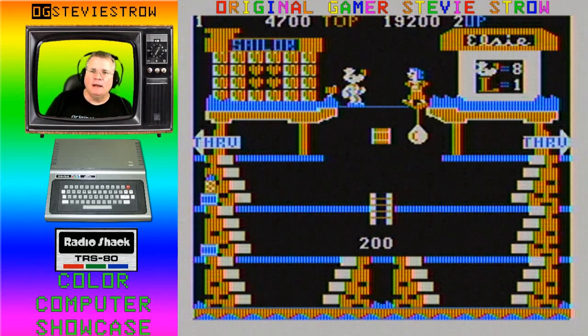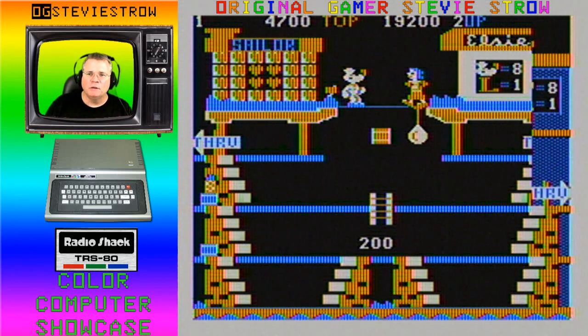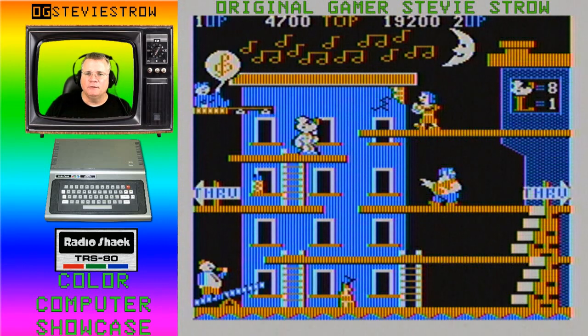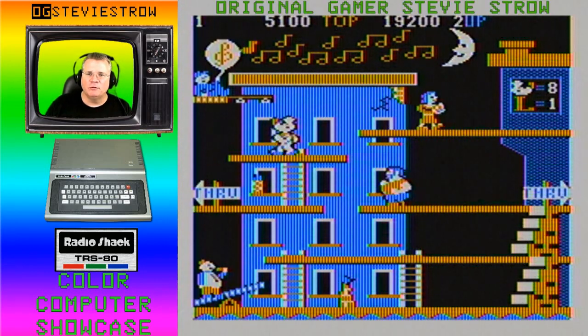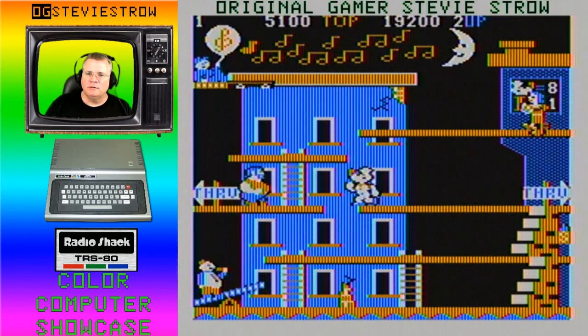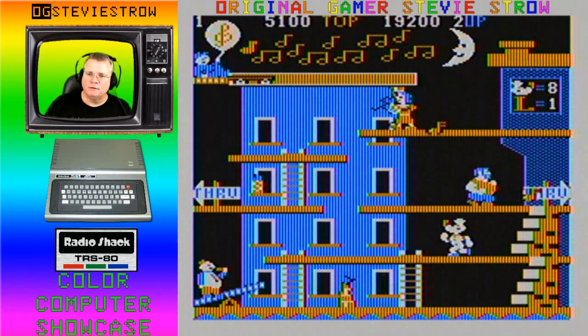So I just finished round 1, and I've been playing this game a few times and doing very poorly, so I actually had to dumb down the difficulty. I even beefed up my lives. There's a customization screen where you can change the difficulty level and add more lives. I was doing so badly that I needed to dumb it down, because I want to show you all 3 levels of the game. The first level was the hearts level. You have to catch all of Olive Oil's hearts. The second level is kind of the musical notes level, where she's throwing down music notes.